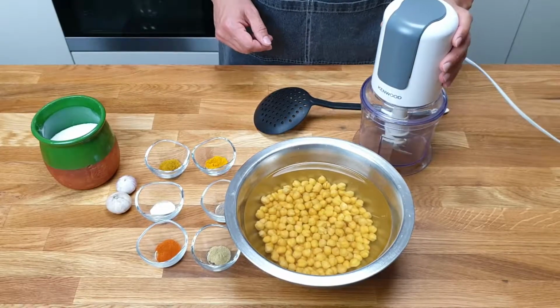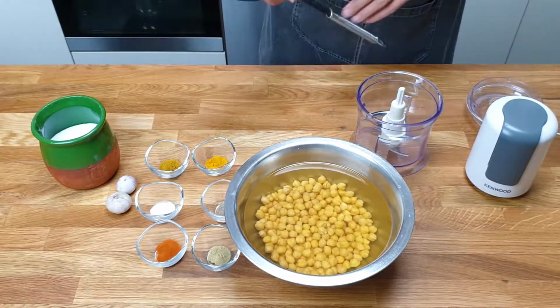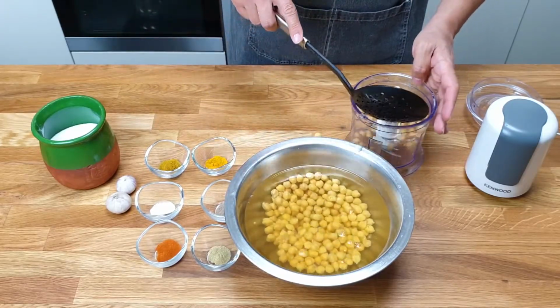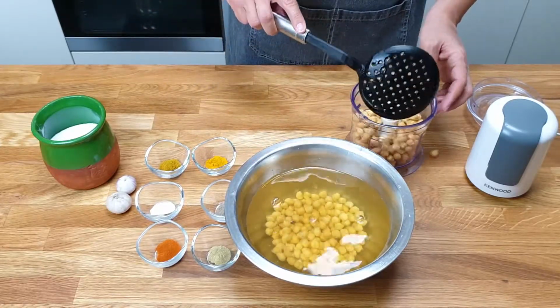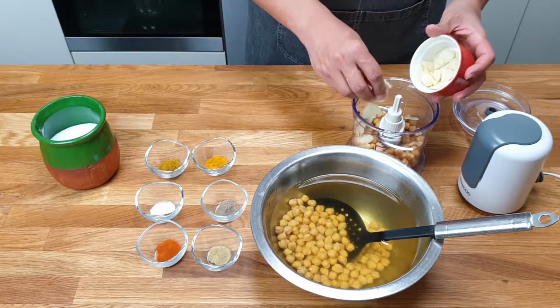Grab your food processor and put the half of the chickpeas inside. Half of the garlic, and then mince them fine but not mushy.